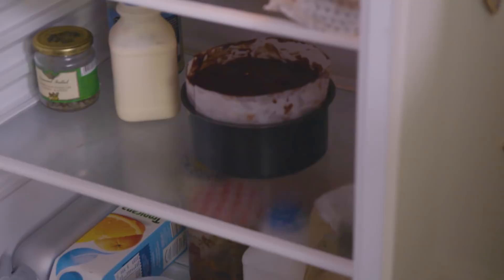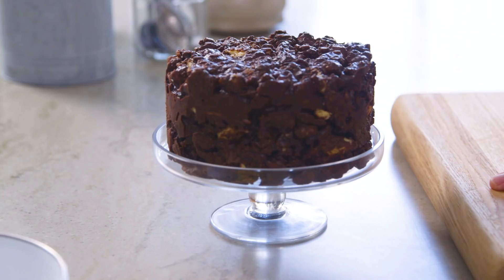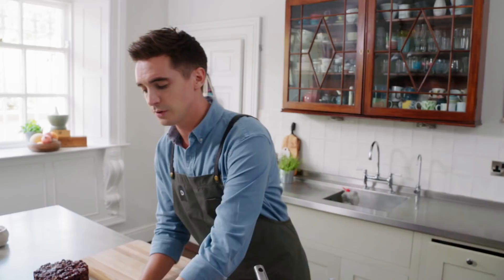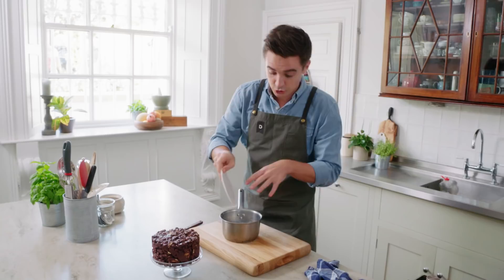The chocolate cake has been in the fridge, it has set, and I've taken it out. As you can see it has lots of lumps and bumps, which is kind of okay with chocolate biscuit cake, but I do have a little way of finishing this off. It's a chocolate ganache — it starts off by melting some butter and bringing up some cream just to temperature. We're at a nice simmering point, so I'm going to take this off the heat, add my chocolate in here, melt it through the sauce until it becomes nice and smooth, and whisk in a little bit of icing sugar.